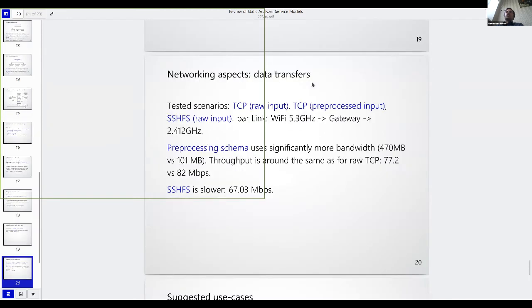In the case of data transfers, for example, we found that SSHFS is slower. It gives us 67 megabits per second on a Wi-Fi to Wi-Fi link. The pre-processing scheme used significantly more bandwidth, and throughput is around the same as for raw TCP. It's just around 80 megabits per second.